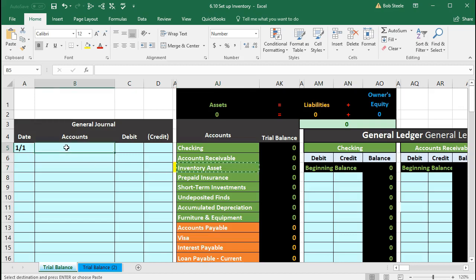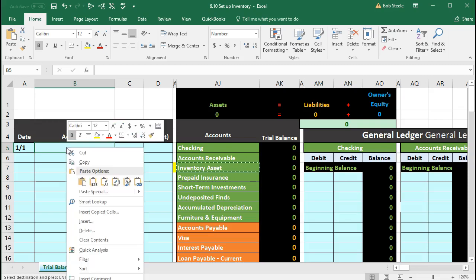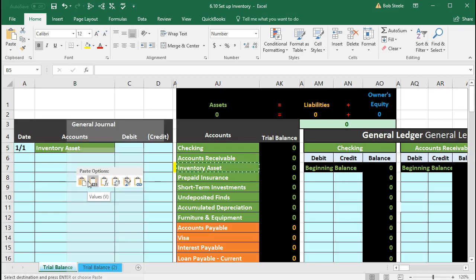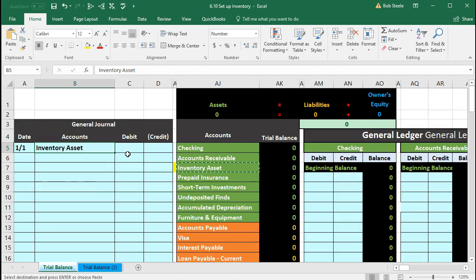And then I'm in B5, right click, and we're going to paste it, not this way, but paste it 1, 2, 3, just the values so it doesn't turn green, just the values only. And there's that. Now the amount, if we remembered the amount, we can just type that in. Well, let's just type it in here. 2897. We don't need a comma or anything like that. It's just going to format for us once we select enter. I was going to use a formula, but then I was thinking if I changed the worksheet, that would change the formula. So I don't want to use a formula.